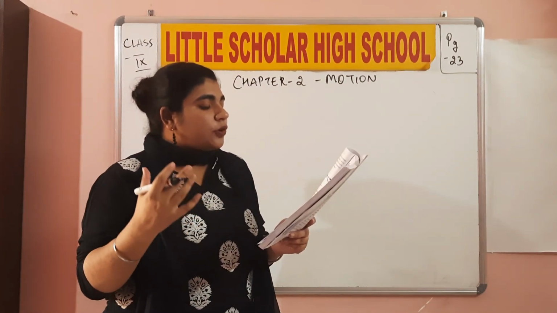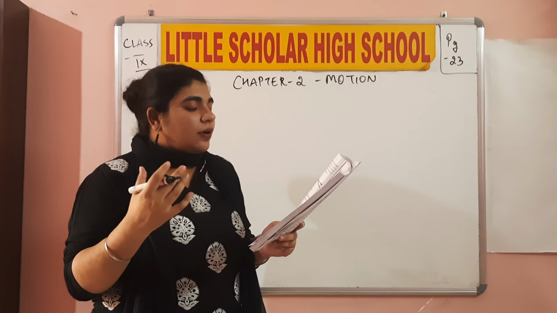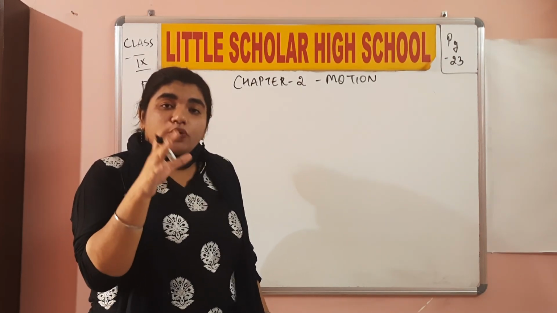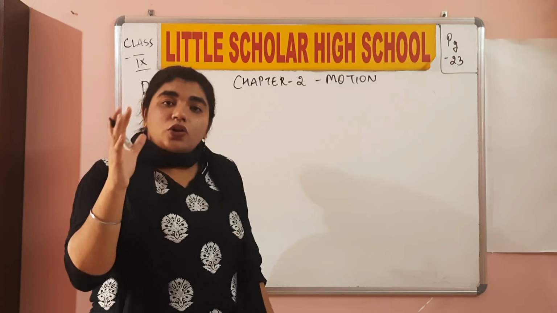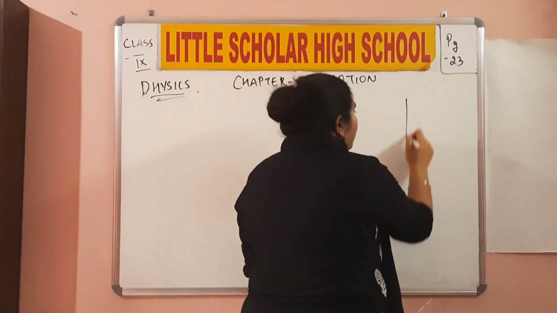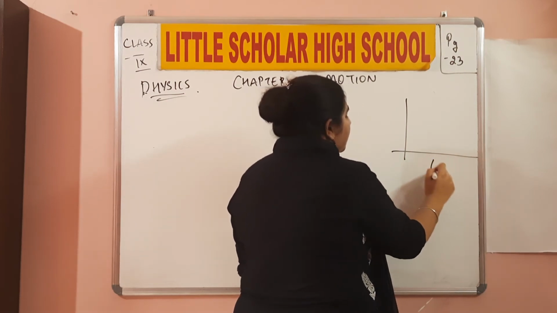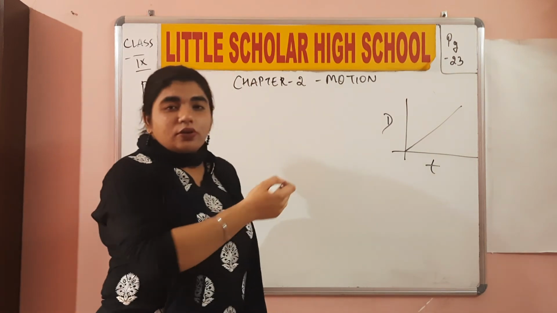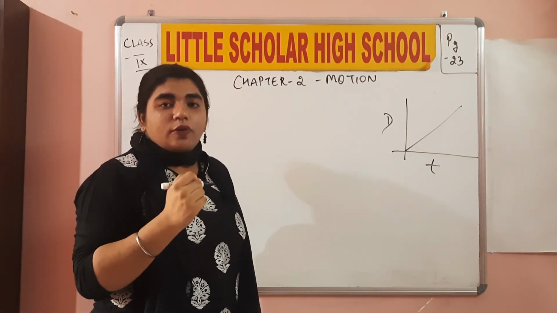Consider the motion of an object along a straight line with constant acceleration. So what is uniform acceleration? When the rate of change of velocity is constant. Do you understand? When the rate of change of velocity is constant. In what cases is it going to be constant? If I consider this to be a distance versus time graph, the uniform motion graph is going to look something like this, a straight line from the origin.